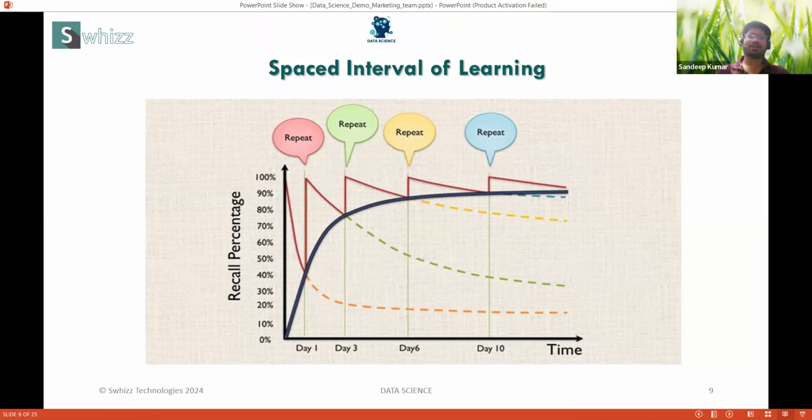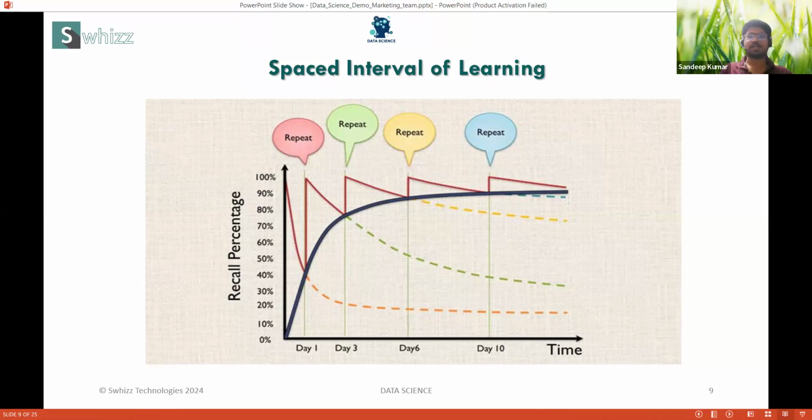What happens if you learn everything in a single day? On the exam day, we won't be writing 100%. We won't be getting 100% results. That is how we used to read in my BTech days, but it is not a correct approach. If you want to grow exponentially and improve every day, you need to follow things like the spaced interval technique.